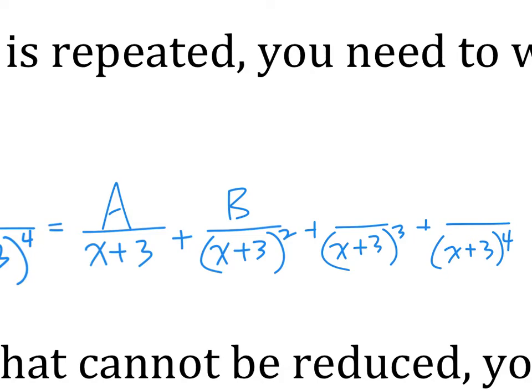Okay? Let's try another one. X plus 3 cubed. What is the degree that we actually have to look at? Is it 1, 2, or 3? 1 degree. This is 1 degree. We don't care about this cube. Only whatever is being repeated. We don't care about the power. Okay, 1 degree. So 1 degree less is 0, so C goes on there. Okay, what goes on the last one? D.